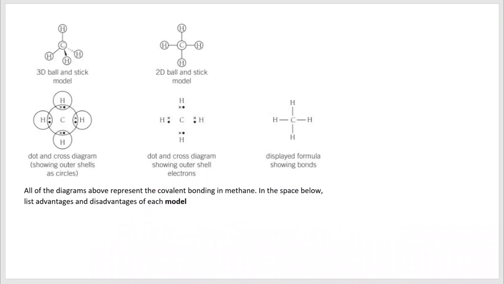And on here, if we take a look at some of the options, we have got our dot cross, which shows the pair of electrons. That's the covalent bond between this carbon and this hydrogen. We've also got that here, but what we've not done is drawn the circles out. So you might have thoughts on whether you would prefer the circles so you can see the shared area more clearly. Would it be more complicated if this had more electrons on the outside, if this was CL4, for example? Which would you rather do? What would be most effective to show what you know within an exam?